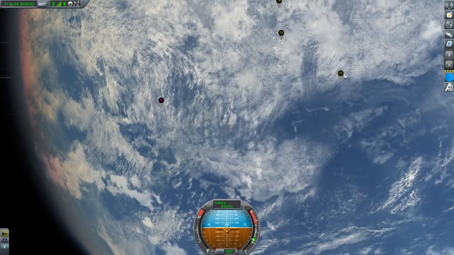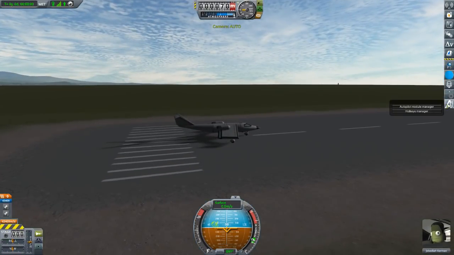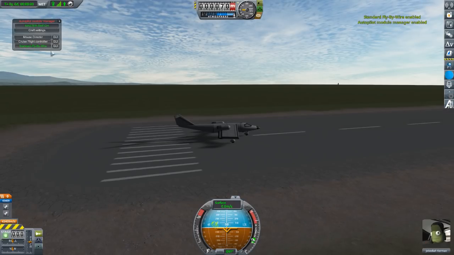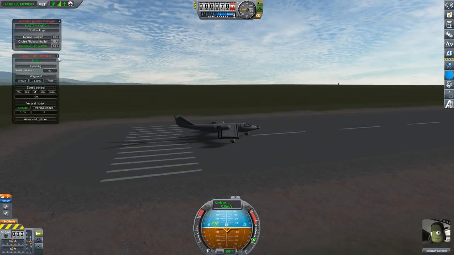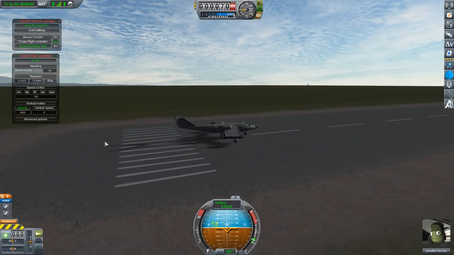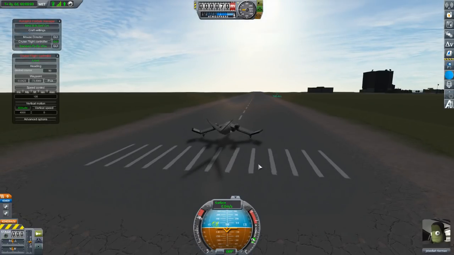Right, these are quite close, so this won't take too long. Yeah, we'll go for that one first. And as a nice feature, if I bring up... Oh, I have to turn it on first. I can do things like set what altitude I want to be flying at and such like things. But we'll actually have to get up to that first.